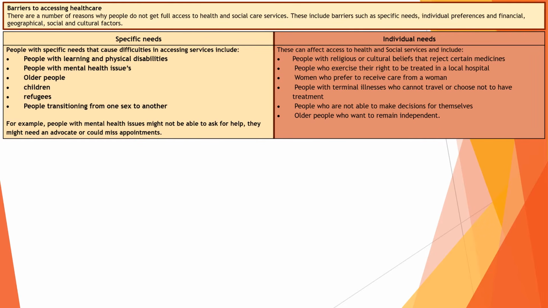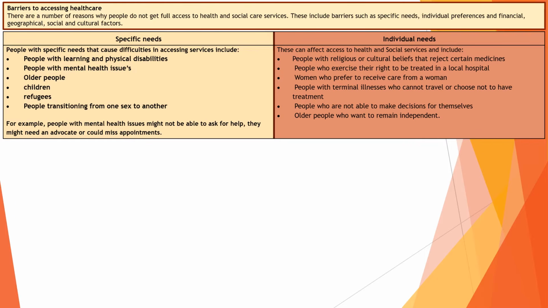It could be the individual's age, whether they're older, younger, again, making it difficult for them to engage with or access care. They may have a refugee status, which again limits their care options. You might find that someone who's transitioning from one sex to another will find it very difficult to access care, particularly with things like waiting lists presenting barriers to care.